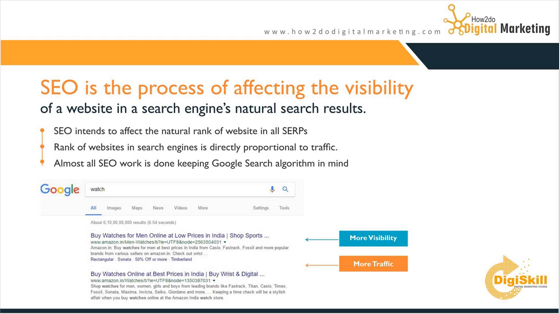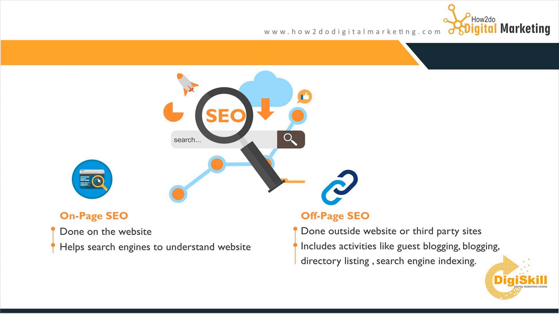Most SEO is done keeping Google's algorithm in mind, because Google accounts for almost 95 to 96% of the search traffic. There are of course other search platforms like Yahoo, which is popular in the US, as well as Bing, which is popular in the US. But for the purpose of the terminologies, we will look at Google SEO terminologies. Some of the key terms which people tend to use in SEO are SERP and algorithm. Let's look at what these terms are.